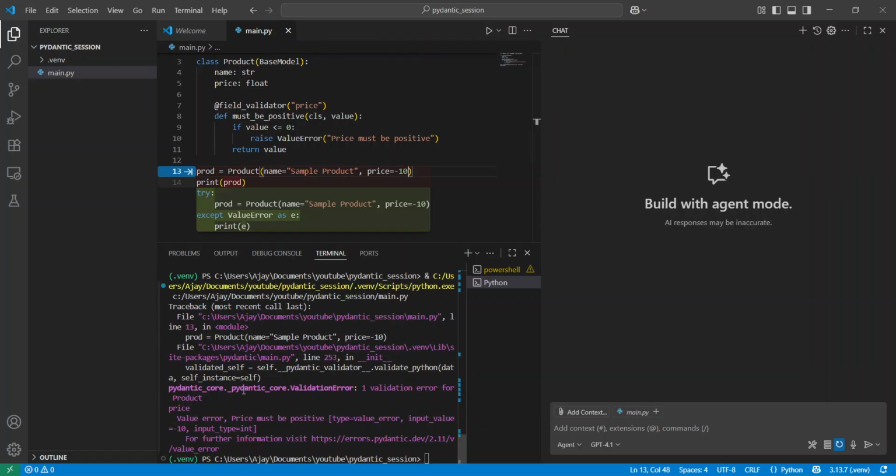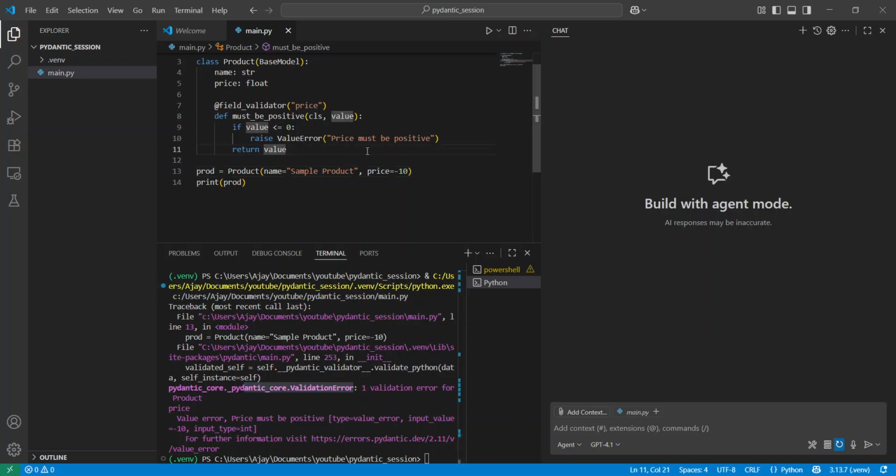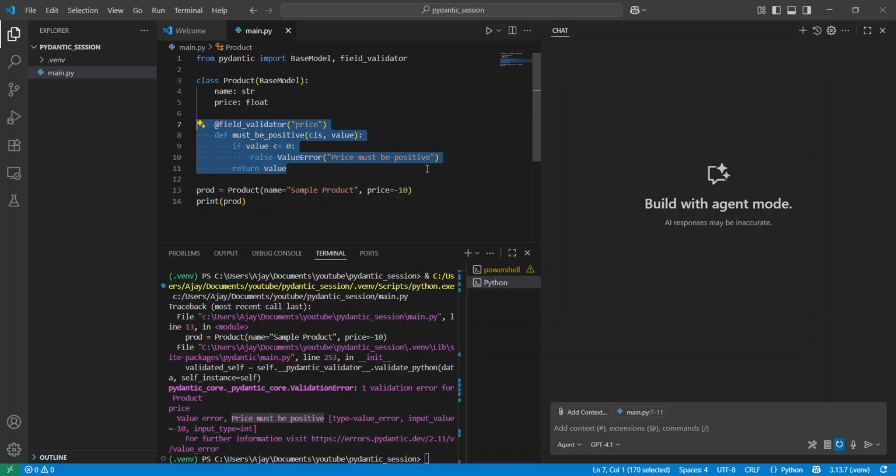I got a validation error, and as you could see, price must be positive. It has invoked the custom validator that we have defined, and we have received a validation error.